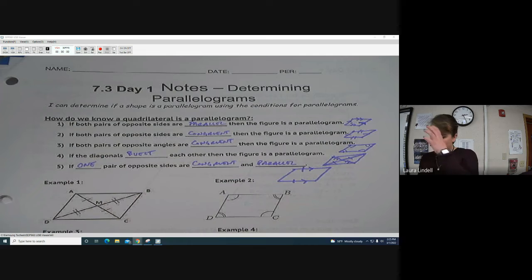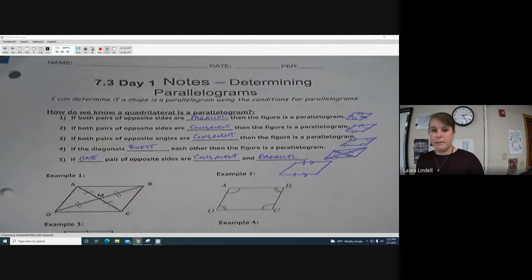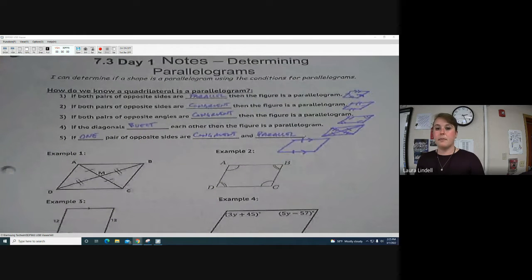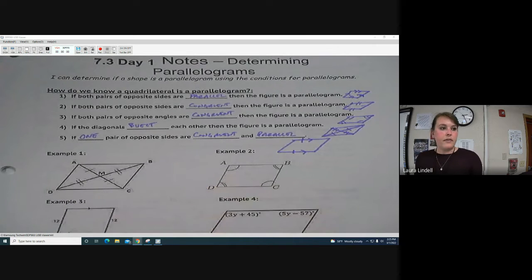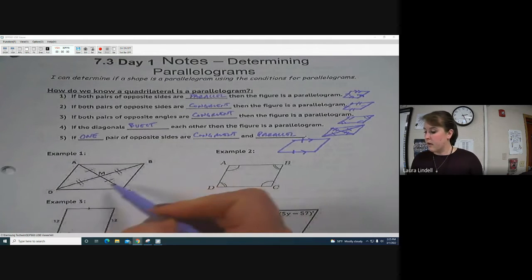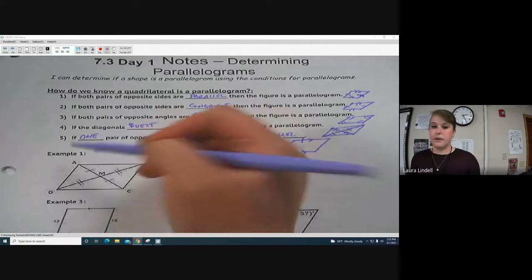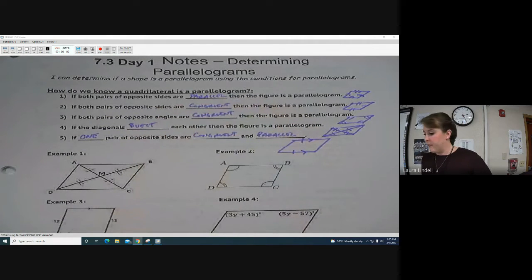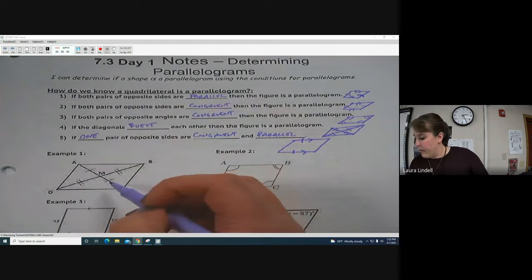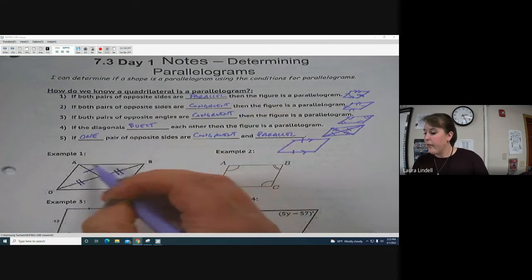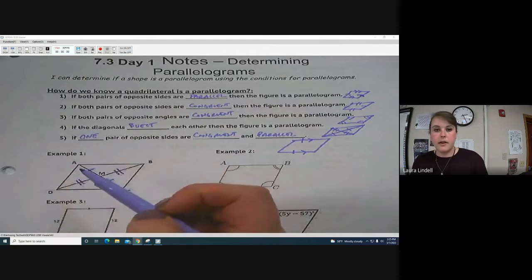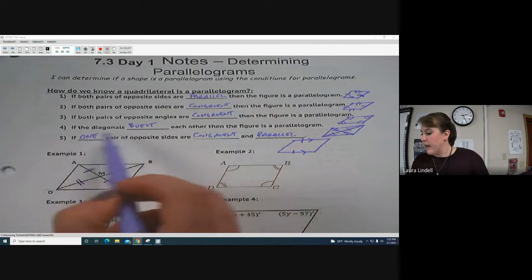And so using this, there's a couple different types of problems we can do. The first kind that we can do with example 1 is determine whether or not something's a parallelogram. So you might be given a picture with some markings on it, and we have to decide if these markings are enough to dump it into one of these 5 categories here. So if we're looking at this first one, we notice that these 2 segments are congruent and these 2 segments are congruent. This looks a lot like the 4th property here. The diagonals bisect each other.